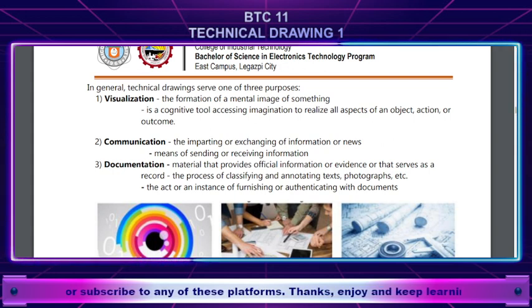If you can still remember, based on my previous presentation, drawings can be classified into conceptual sketches. For example, I want to come up with another version or another design for a mobile phone. So based on ideas, I translate them into a form of a sketch. So you are visualizing. We're imagining things and how these parts and shapes will be realized by means of a drawing to be able to produce an outcome.